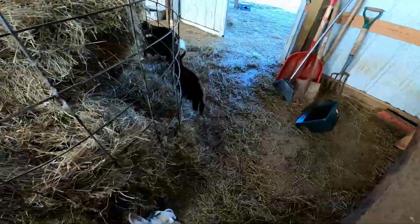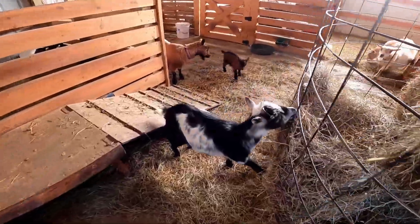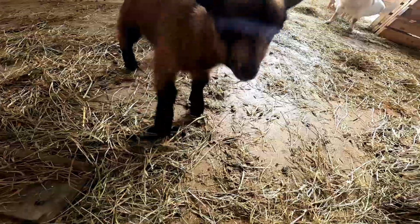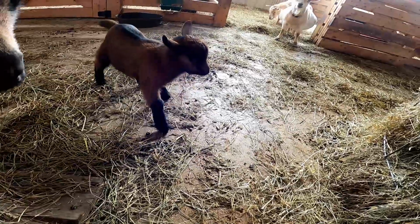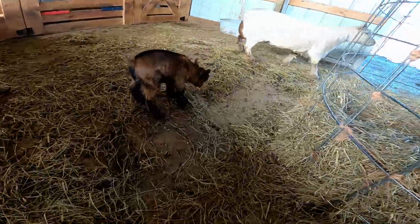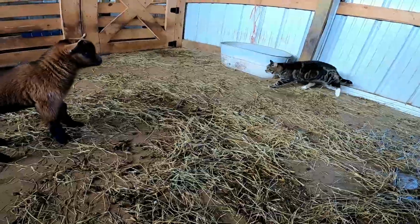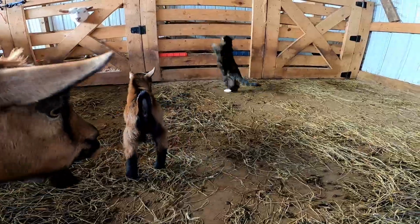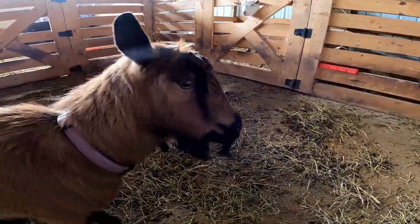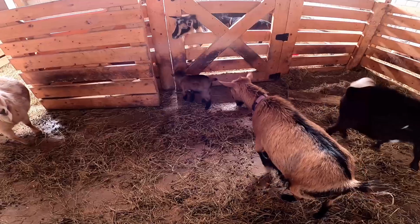Chuck, I need some zoomies, my guy. Where'd you go? Are we playing hide and seek? Back to his mama. Chuck, Chuck. See him flare his ears back? He's getting ready to headbutt the camera. Chucky, Chucky, old boy. Is that your buddy? Alright guys, I'm gonna leave you with that. Unless he does something super cute real quick. Besides existing.